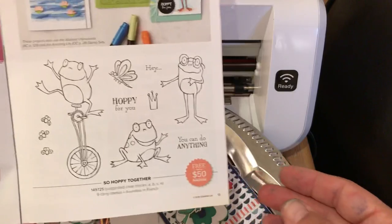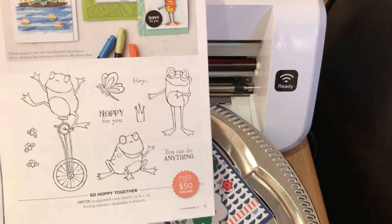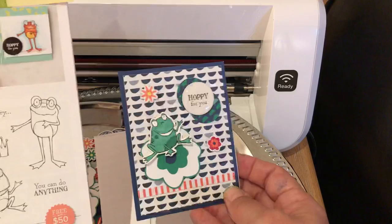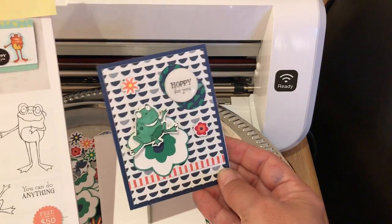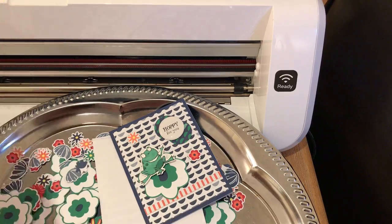So this is the free stamp set you can get, free with any $50 purchase. Is he cute or what? The color's coordinated, so I colored him in. I usually have him on a little bobble, but I loved how I can use the little flowers that I cut out with the Brother ScanNCut on this card.